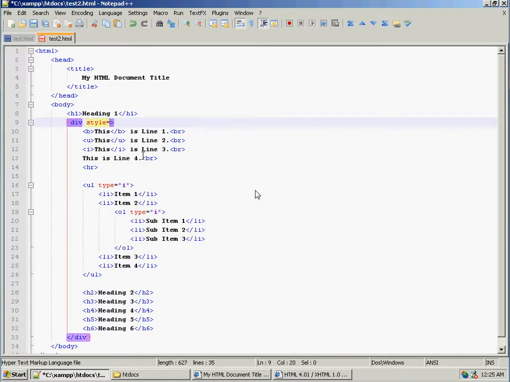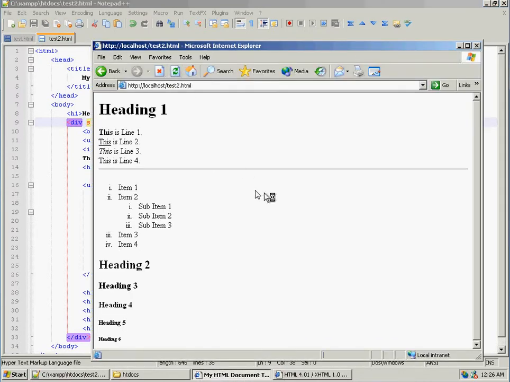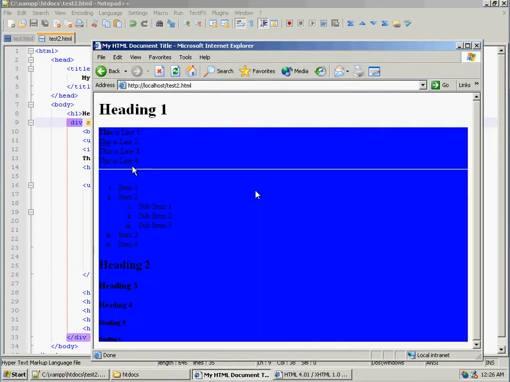You can say style equals to, and say background, what's a good color? Blue. And if you come over here now, you see it in blue, right?